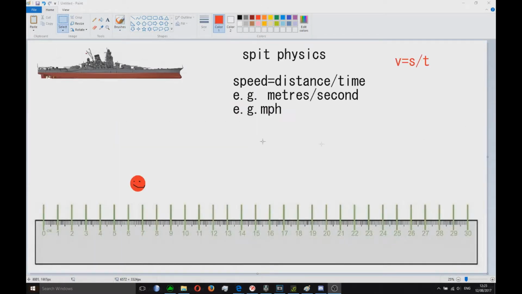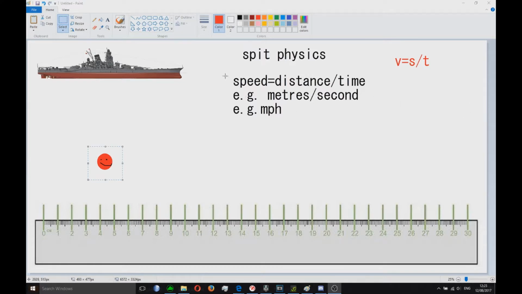Check it. The first part of the physics we need to understand is speed equals distance divided by time. So say for example we have our little ball here, who's happy by the way, and he moves 30 centimeters in the space of 1 second. That means he is going 30 centimeters per second. Isn't that cool? Let's bring him back here. This is how any sort of speed is measured, like miles per hour, meters per second. You get how it works, don't you?